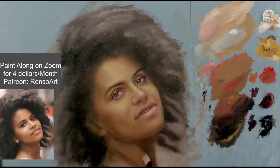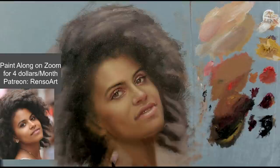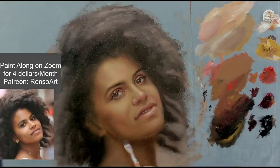I'm going to work in this area a little bit, with this light value. I'm going to move this shadow up. Thinking right now, I see here it goes like this. Okay, that means I change my brush. I see something like this, like a curve there.